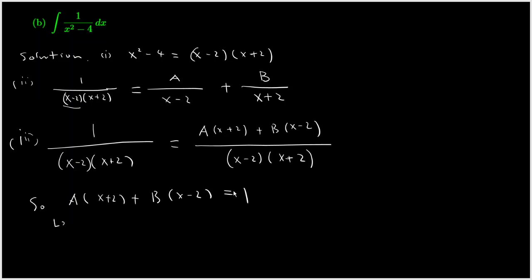Again, we use some particular values of x to determine the constants a and b. So we set the x value to be 2, and then the equation becomes: the second term is gone, 0 times b. The first term becomes 4a. Do you see 2 plus 2 is 4? 4a is equal to 1, right? The right hand side is a constant function, it's always 1. This will give you the value of a. So do you see a is 1/4?